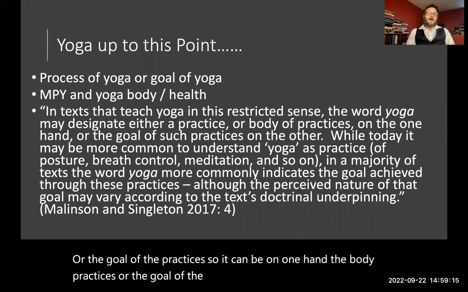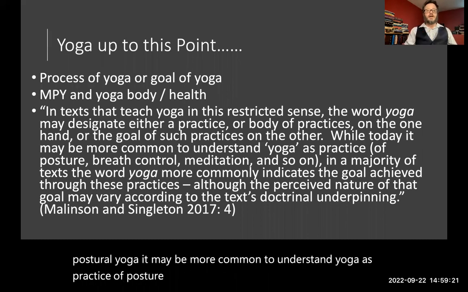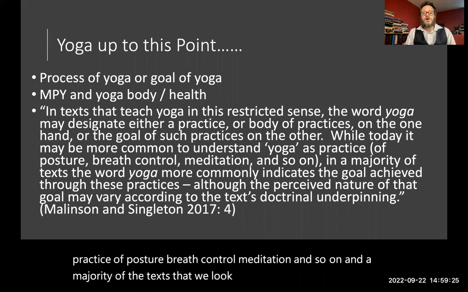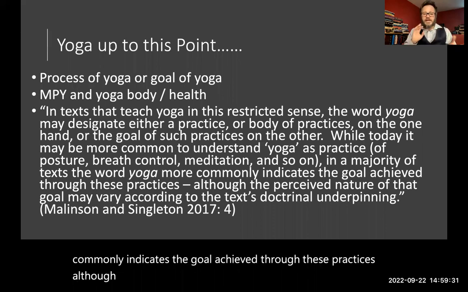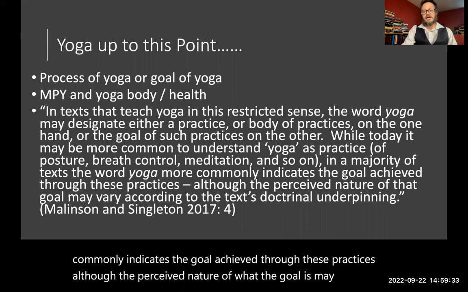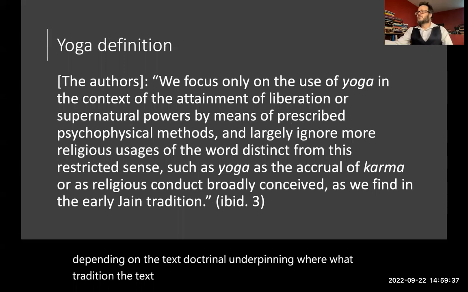While today in modern postural yoga, it may be more common to understand yoga as practice of posture, breath control, meditation, and so on, in a majority of the texts that we look at, the word yoga more commonly indicates the goal achieved through these practices, although the perceived nature of what the goal is may vary depending on the text's doctrinal underpinning, what tradition the text belongs to.